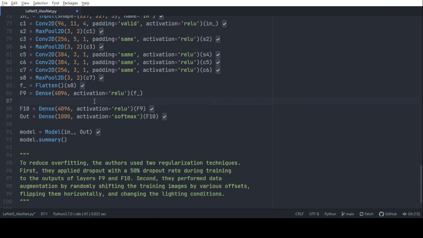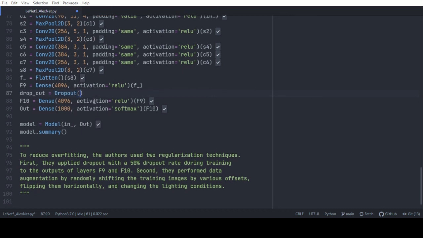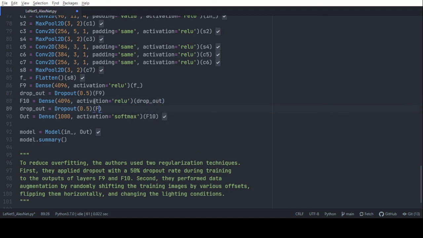To add a dropout layer, we essentially say dropout with a rate of 50%, so it should be 0.5, then F9, then also dropout, and the output of F10 is passed through another dropout.